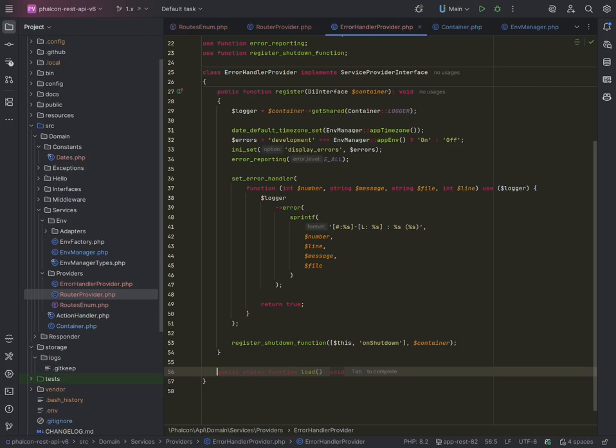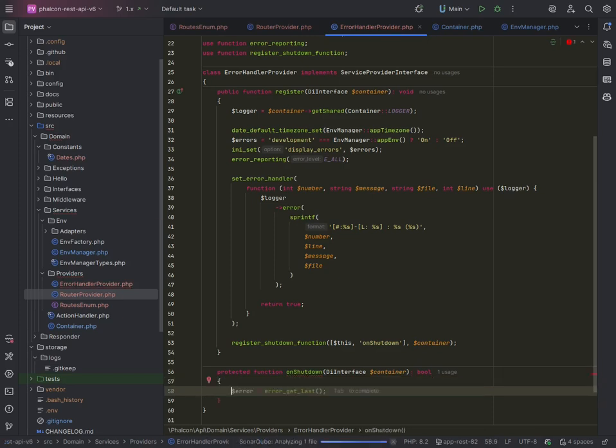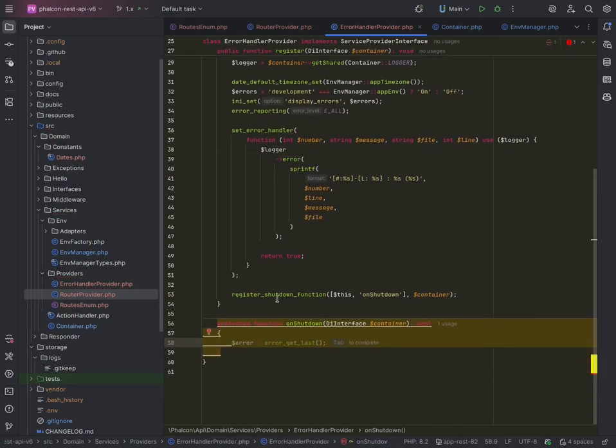So our protected function on shutdown, which will receive a DI interface container, will return bool, important. So here's how we do this.